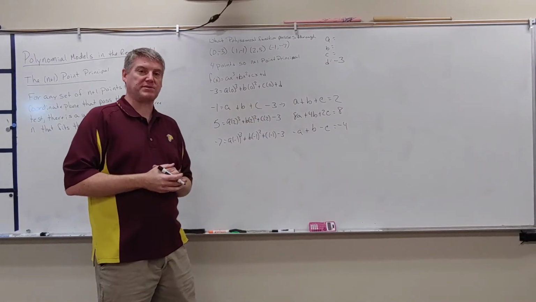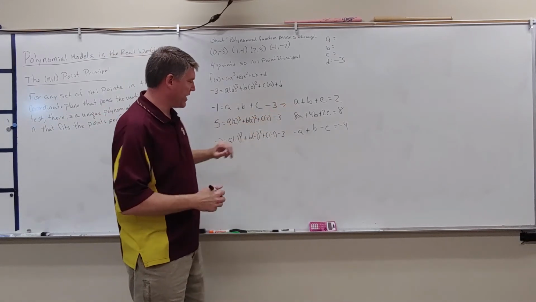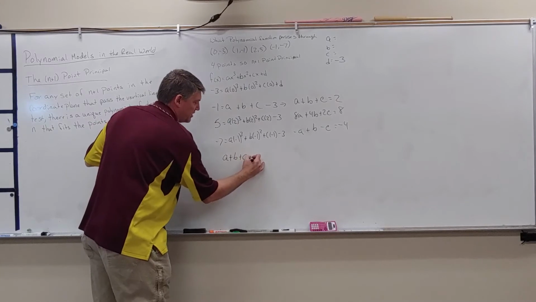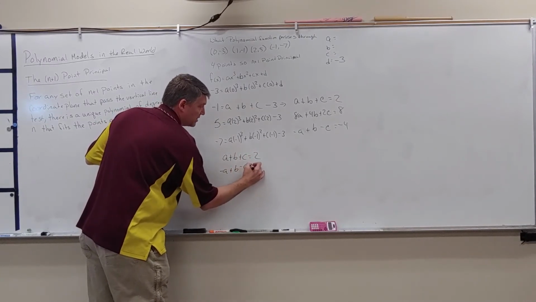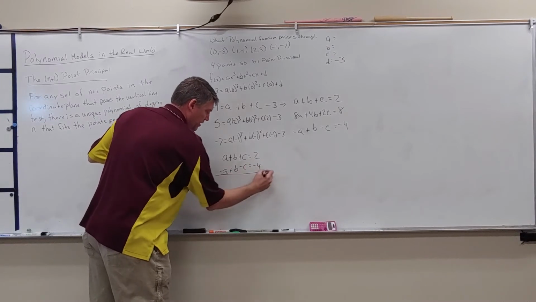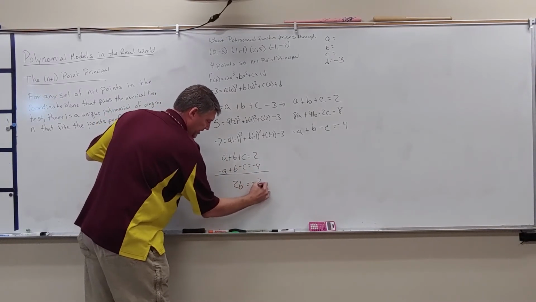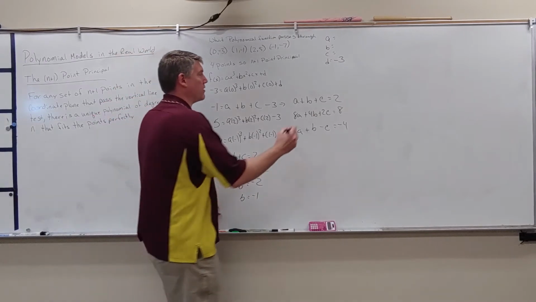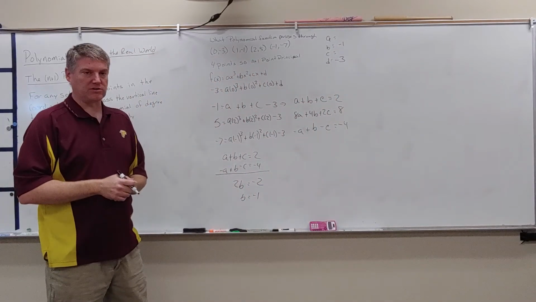Okay? Well, if you look at these equations, you probably notice that the first equation and the third equation are almost opposite each other. That actually is really nice, so I could combine these two. If I look at a plus b plus c equals 2, and -a plus b minus c equals -4, now when I combine these, I get 2b equals -2, or b equals -1. That's important. We always want to try and get the simplest variable we can.